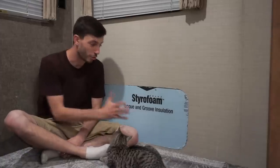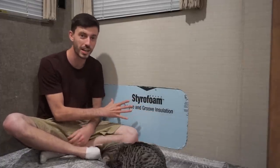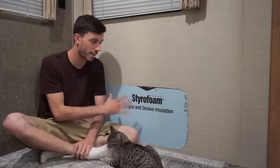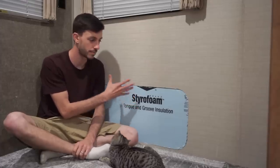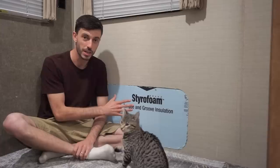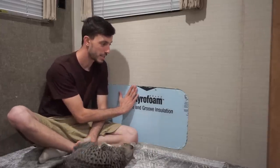So I finally got the blue board foam insulation literally jammed into this opening. I really wanted to make it super snug right there so that it filled any gaps, and just did the best that this type of insulation can do at, you know, insulating. So this is all we're going to do for today. Tomorrow we're going to seal this off.